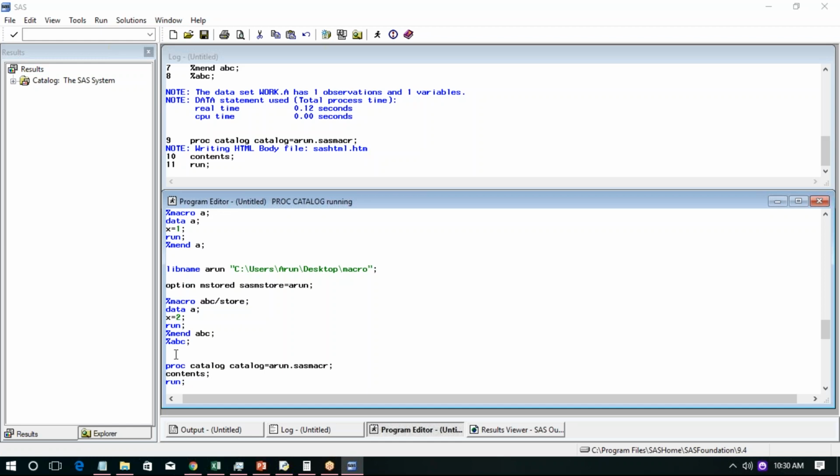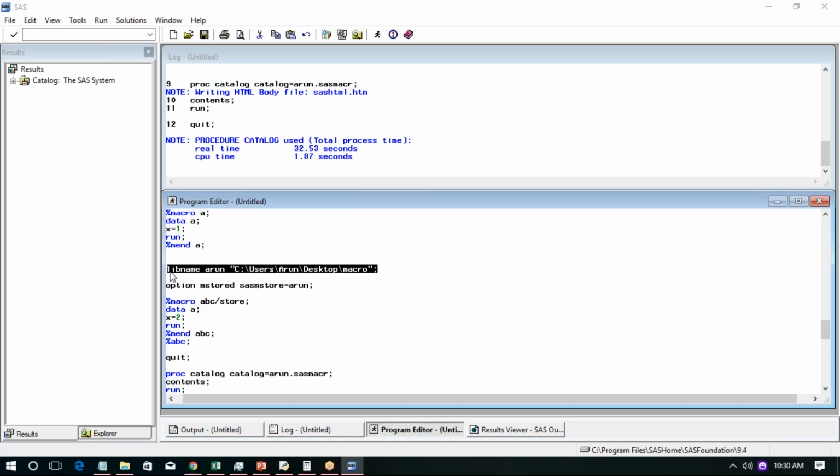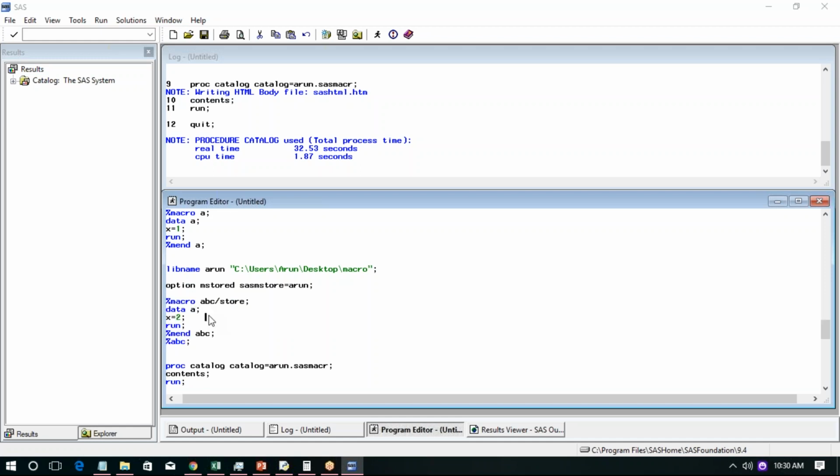Okay, even if I close my session and invoke it again, and even if I specify the libname statement over here, I will not be able to see the source code, like what exactly it is doing. So you have another two options: source and description.